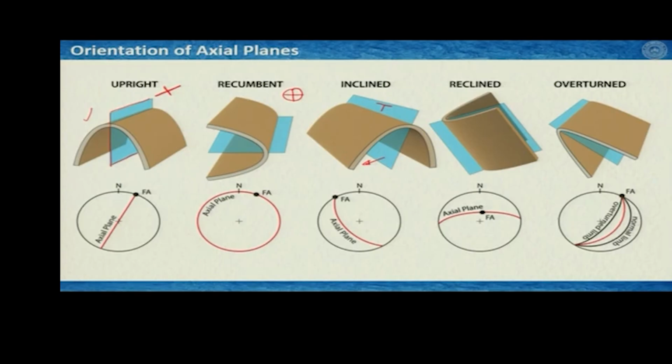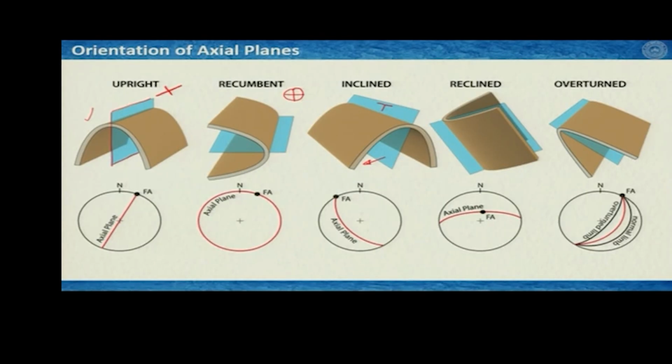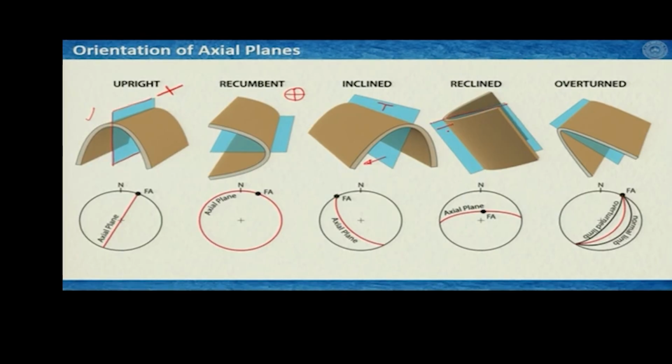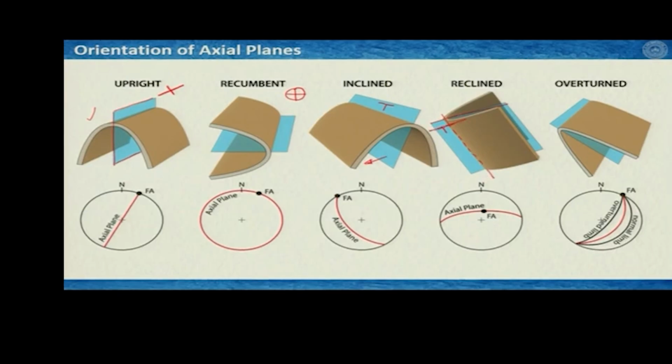Reclined fold, as I said, is a very interesting fold where the pitch of the fold axis is almost 90 degrees, or it ranges from 80 to 100 degrees with the strike of the axial plane. So if this is the axial plane, then you can consider the strike could be something like that, and this is the dip. Now the fold axis is like this. So the pitch of the fold axis with the strike of this bed is at high angle, and therefore we term it as reclined fold.